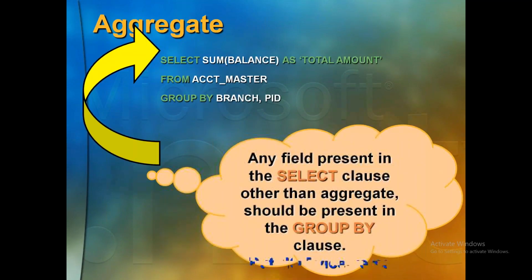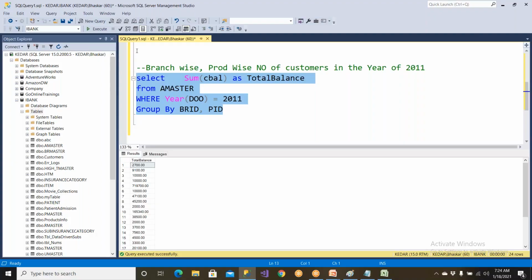But not vice versa. I have two columns here. These columns need not be there. It is going to work, right? But not vice versa. But this query is not meaningful because I am not going to display any branch, any product ID, even though syntactically this query is perfectly fine. So this is the query. Even though I remove something, it is going to work. Clear?